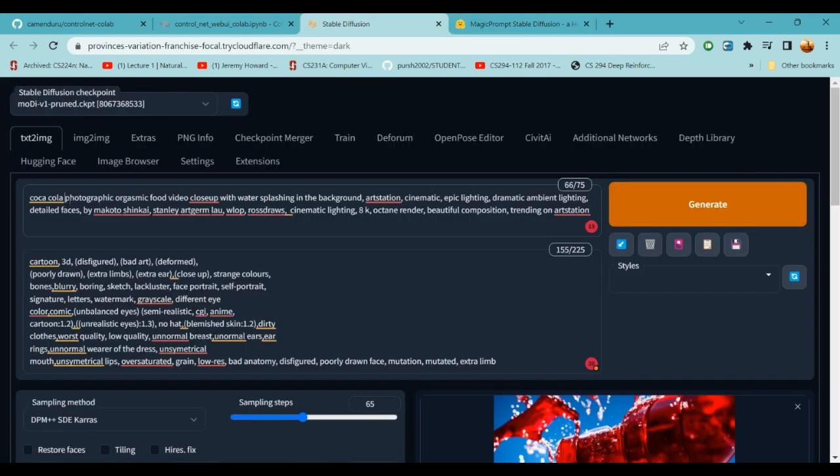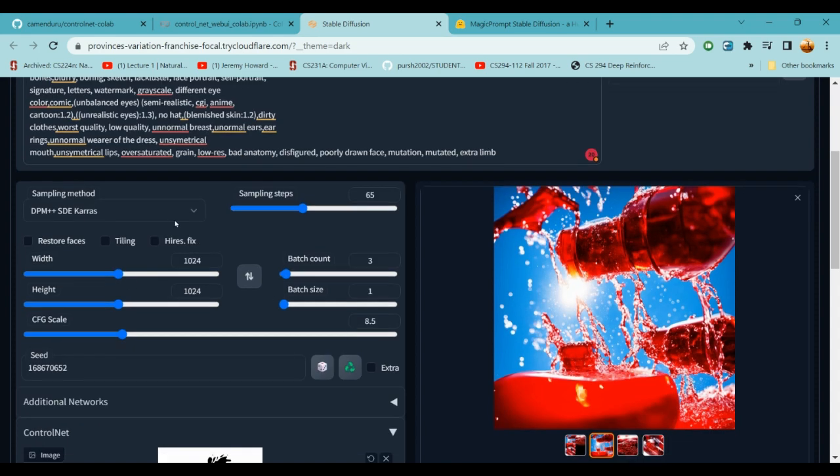So I go back to Stable Diffusion and I put all of this, and I put a little bit extra, like beautiful composition and so on and so forth. I also put a bunch of negative prompts because I don't want something looking really ugly, really low quality, and having crazy blurs or unfinished things like disfigured things. So I just put all of these negative prompts.